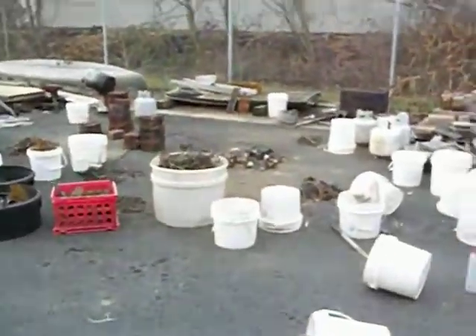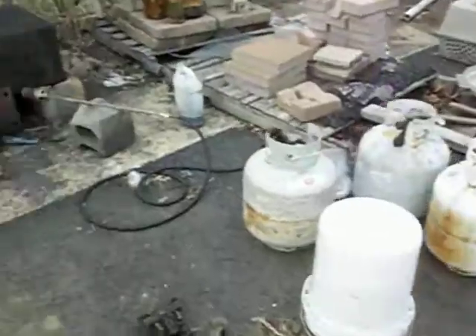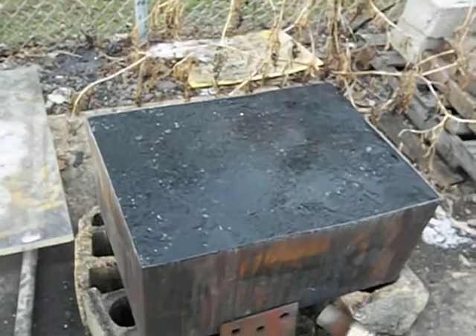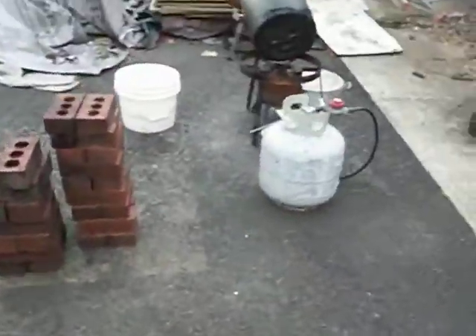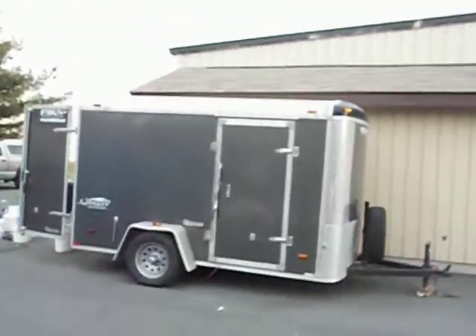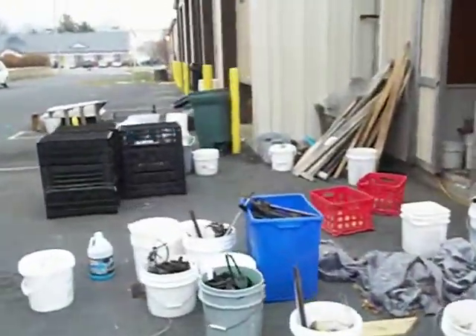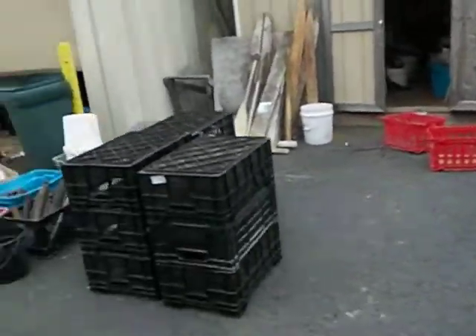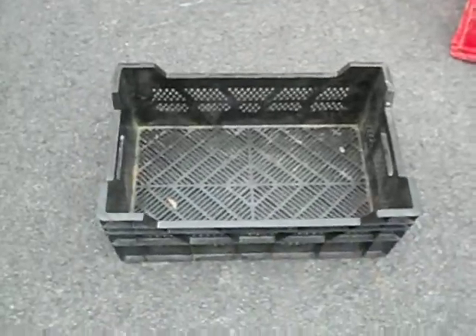Over here is all the stuff we've used so far this season that we're putting aside. That'll be done and picked up next season. Here's the tank for dyeing the traps — it's a solid block of ice now, and a lot of propane. Here are our wax buckets, and that's the trailer we've taken to Maine, Iowa, and Texas — that's what we put the supplies in. We'll finish up, this will sit for a couple months, and then we'll get ready again.